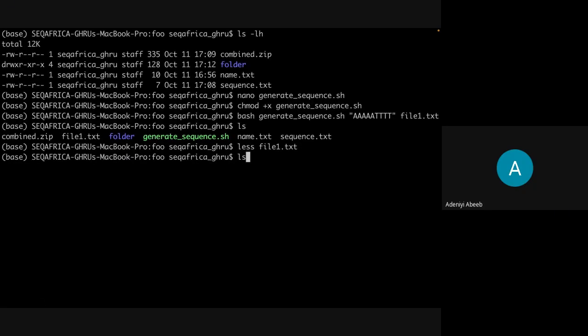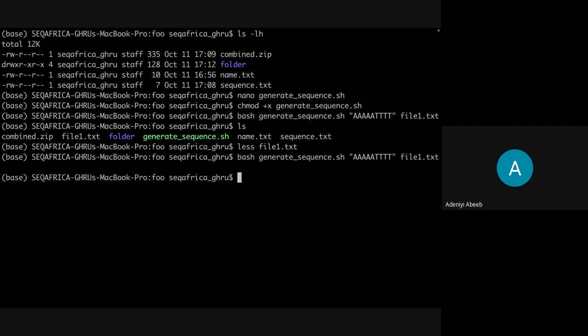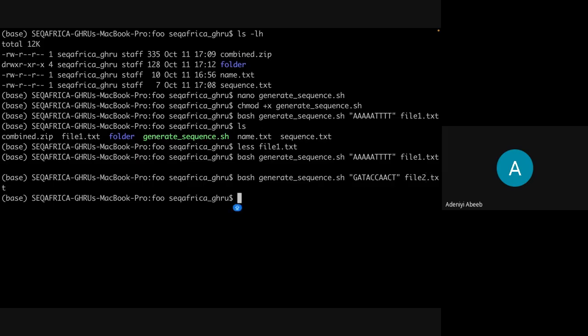That's just the code I was trying to use to repeat this. I want to create another one that is probably GATC CCT, just one random sequence.